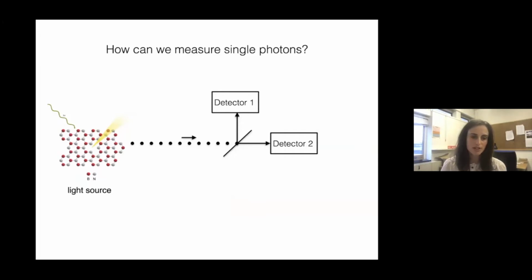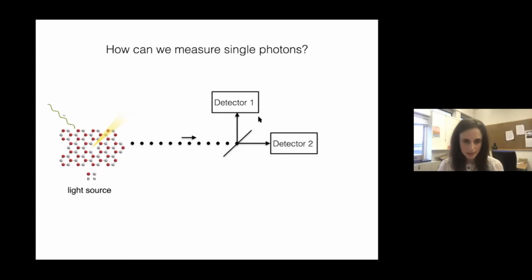So how this works is we have a light source, and I've put this cartoon here of HBN, and we send the photons that it is emitting to something we call a beam splitter. So it's a bit like a mirror, except that it sends 50% of its photons to detector 1, and 50% are transmitted to detector 2. What we then do is we monitor the arrival time of all the photons at each detector. So every time a photon arrives at a detector, we write down the detector and the exact timestamp of that photon arrival time. We then compare the arrival times between the two detectors, subtract one from another, and we form a histogram of the difference in arrival times.